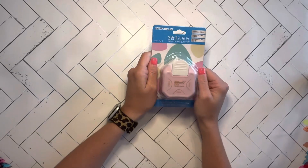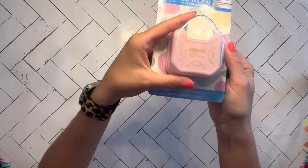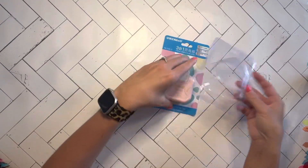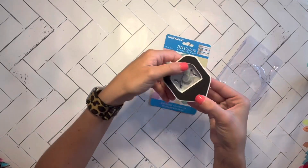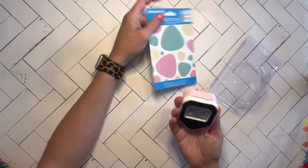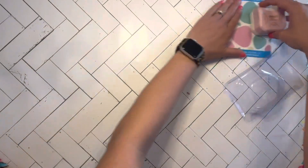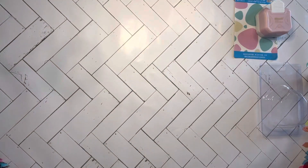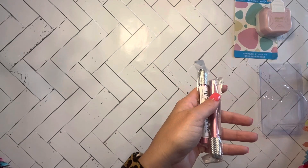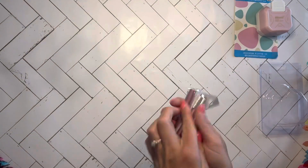We have a corner rounder — a nice pretty pink corner rounder — and I'm excited for this. I've been needing a new corner rounder, so if I had a piece of paper right here I would just round it up and see how it works. We may do that in a minute. I also have a couple of pencil extenders. I just needed some more — two more at this point. There could be more; I'm not even sure how many I ordered, to be honest.